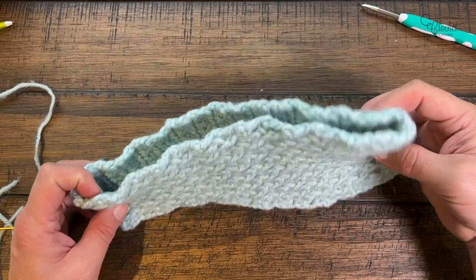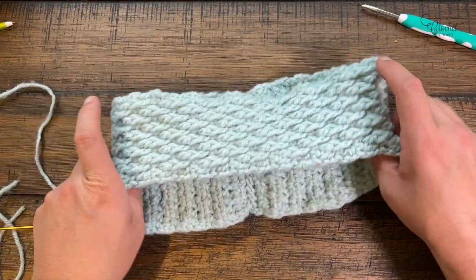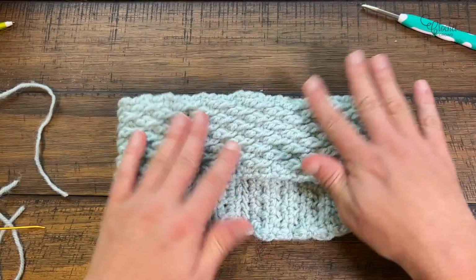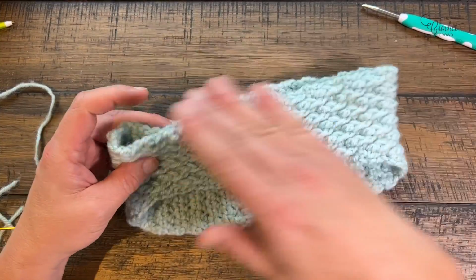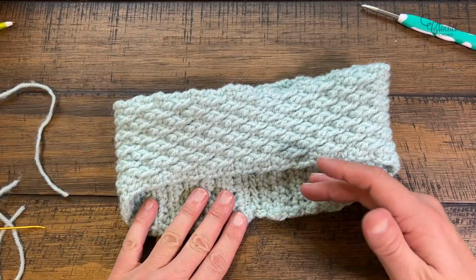So here's the final look, and it's really neat. These are nice, easy projects to be able to do for a craft show if you ever have it. And so you can see that the top edge is flat here, and then the bottom will dip down so that it can capture your ears and around the back of your head.